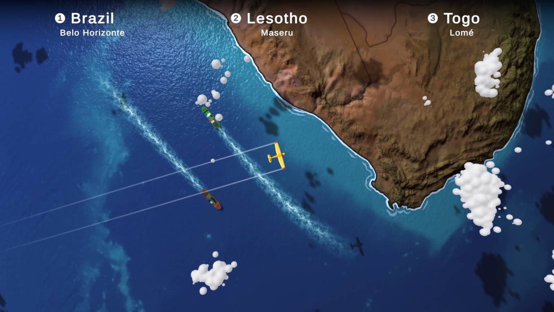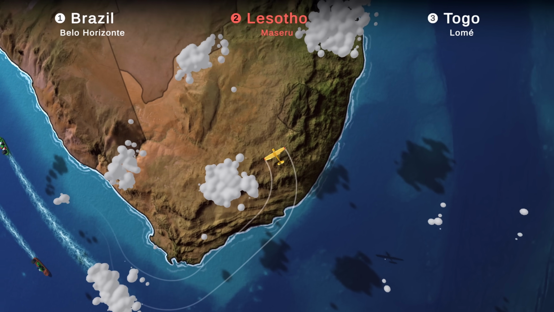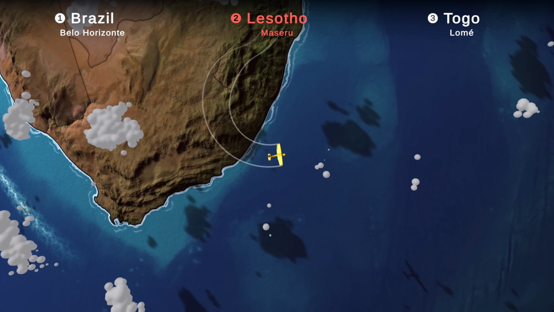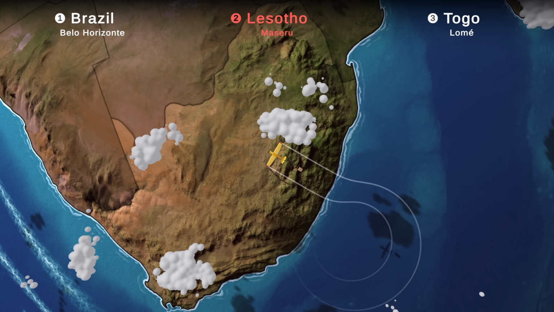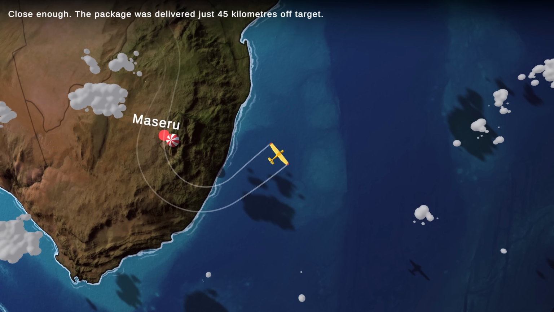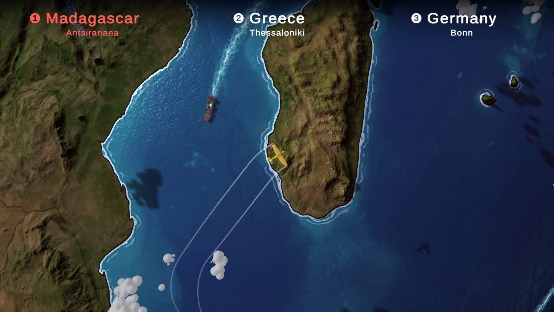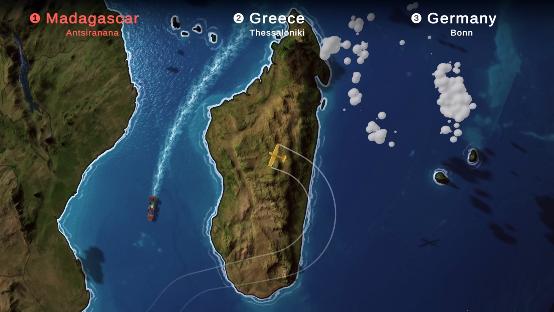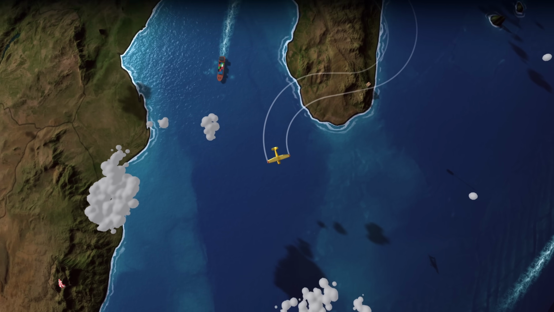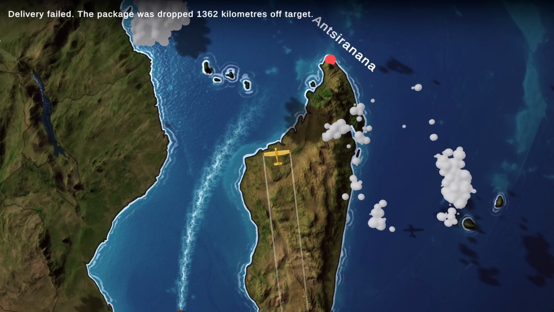So starting off, we can choose between Brazil, Lesotho and Togo, and I've decided to head to Lesotho since we're in the neighbourhood, and also it's a fairly small country, so even though I don't have a clue where the city of Maseru is, it's not really possible to be too far wrong at least. Let's make our next delivery to Madagascar. This time I've never even heard of the city, let alone know where it is, so I'm going to make a wild guess and say it's somewhere on the south coast. Nailed it.